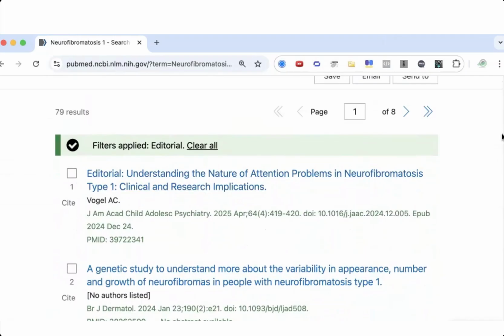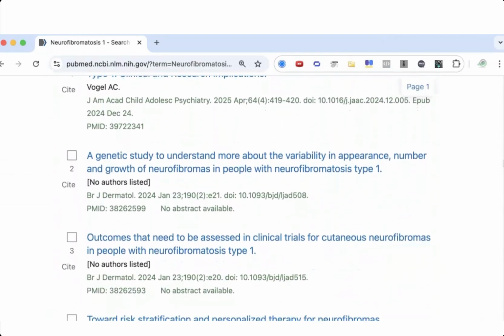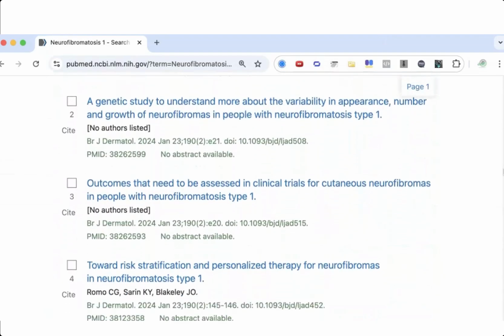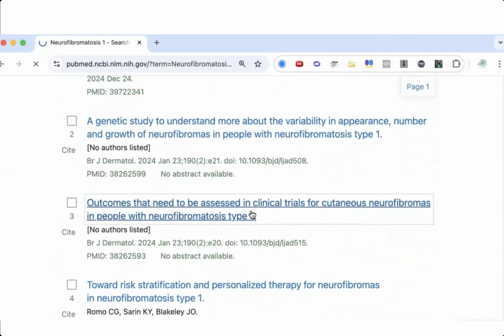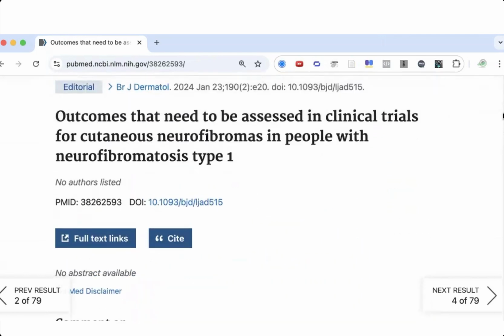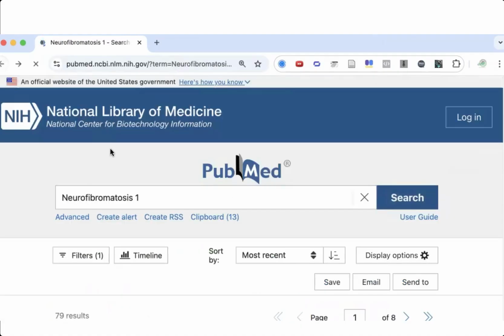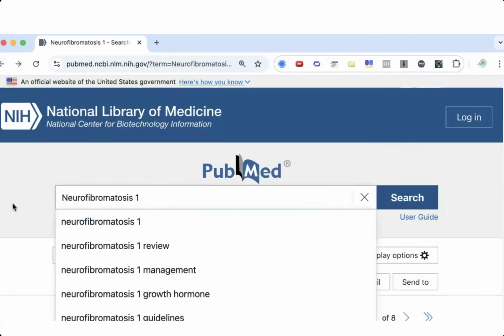So you can see different editorials might have useful information about what is the current thinking, and this will be written by a key opinion leader. You could use the editorial. Oftentimes they're not full text, so that can be a problem. But occasionally it will be free text, and you'll be able to use that perhaps as a quote in your piece. So editorials can be helpful.